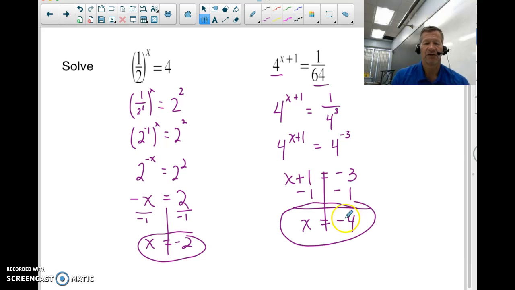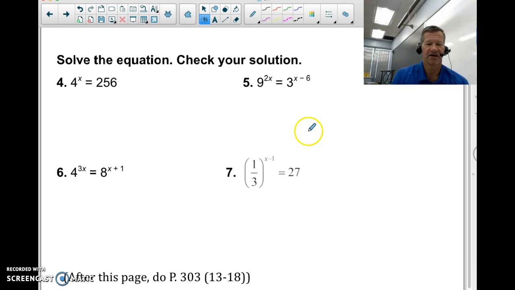So, I have one more example over here just kind of to help where the base is a fraction. I want you to try this one. Hit pause on your recorder. Hit pause and then try it for yourself and come back and see if you got it right. I am going to pause as well.